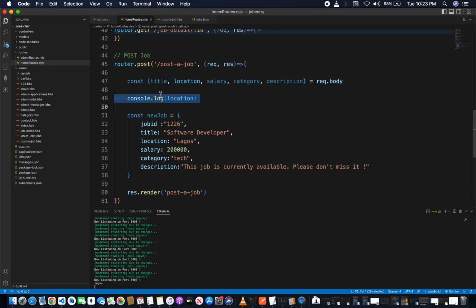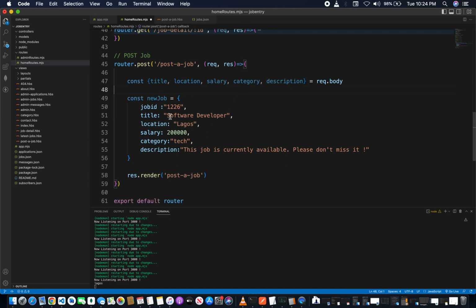So that means we can now specify that we want our new job object that we're creating here to carry the values that are coming in from the client. So our title should not be a pre-written string anymore. It should be this title right here. And then our location should not be this pre-written one anymore.